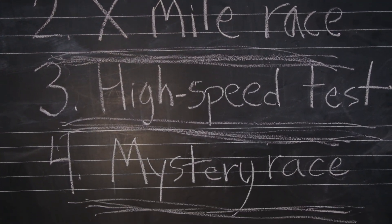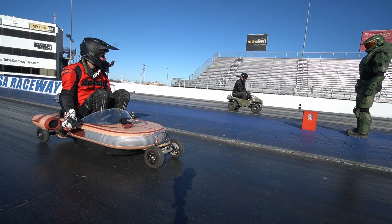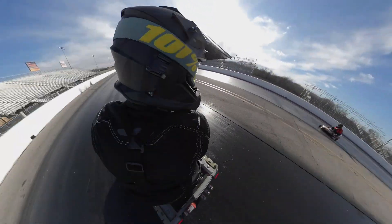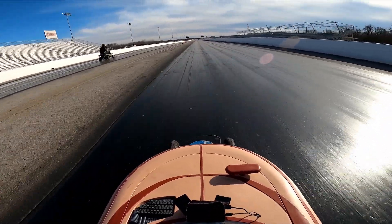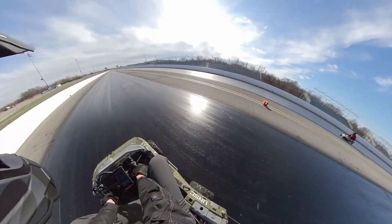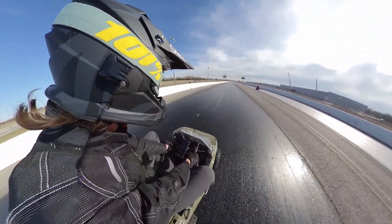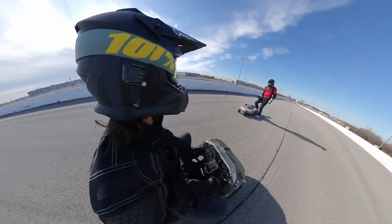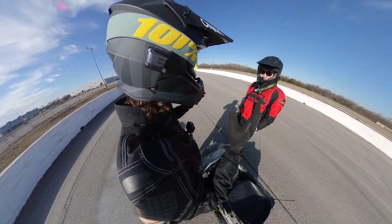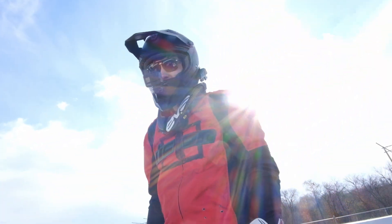We would also do a top speed test of my landspeeder, and then a mystery race you really don't want to miss. I told Chief to start us as soon as my wheels started moving, since it takes a while for the jet engine to build power — but he was a little slow on the draw. Even with my head start, Brad instantly pulled ahead. But something strange happened inside me: suddenly I wasn't worried about safety or handling. All I could think about was catching up with Brad before he reached those quarter-mile signs. So I did. My top speed in the quarter mile was 60 miles per hour — I had underestimated my power.